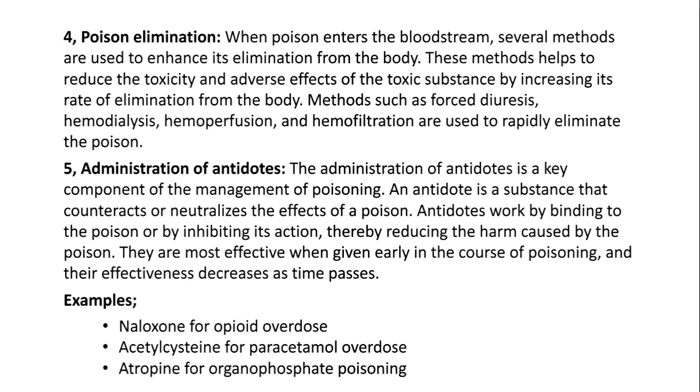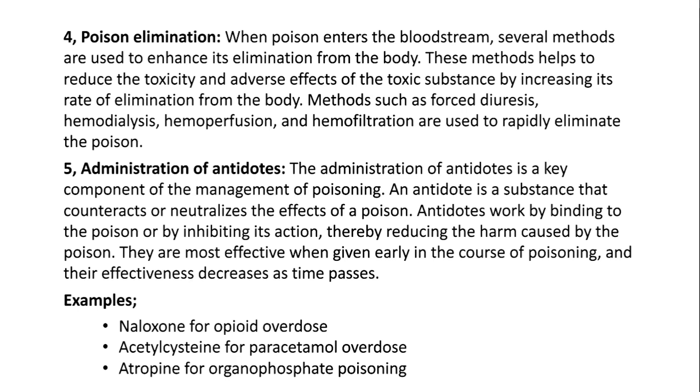Administration of antidotes. The administration of antidotes is a key component of the management of poisoning. An antidote is a substance that counteracts or neutralizes the effects of a poison. Antidotes work by binding to the poison or by inhibiting its action, thereby reducing the harm caused by the poison. They are most effective when given early in the course of poisoning, and their effectiveness decreases as time passes.